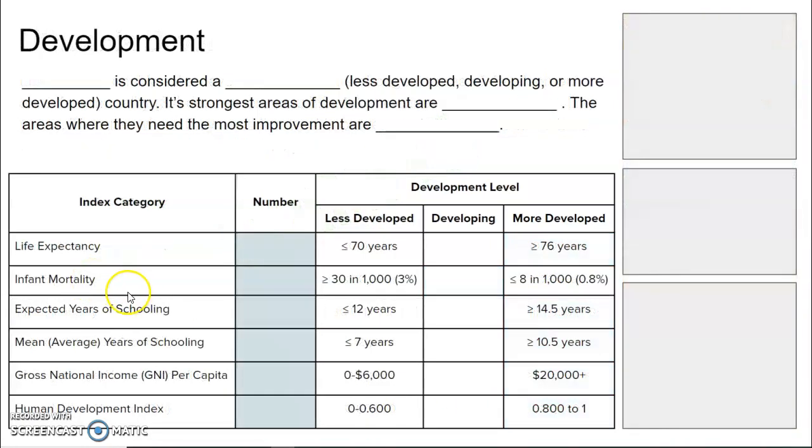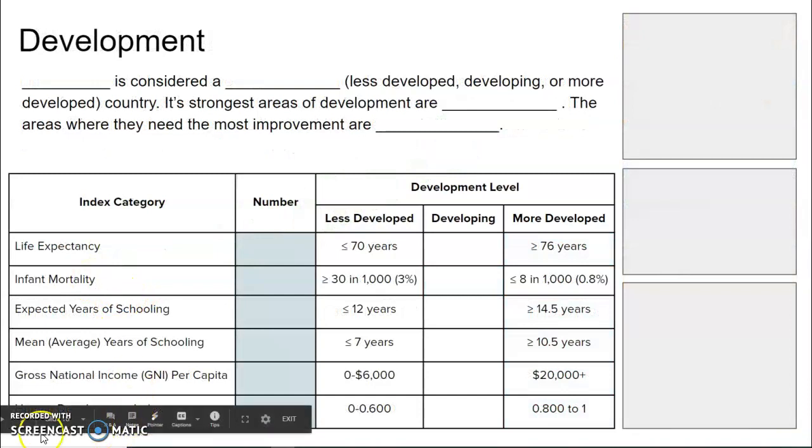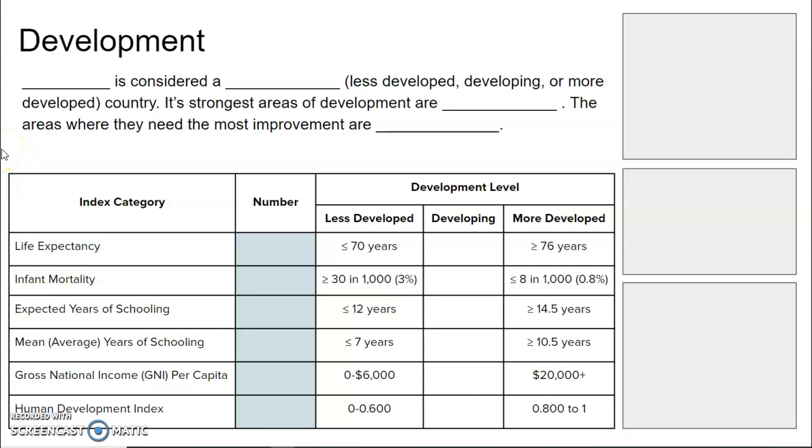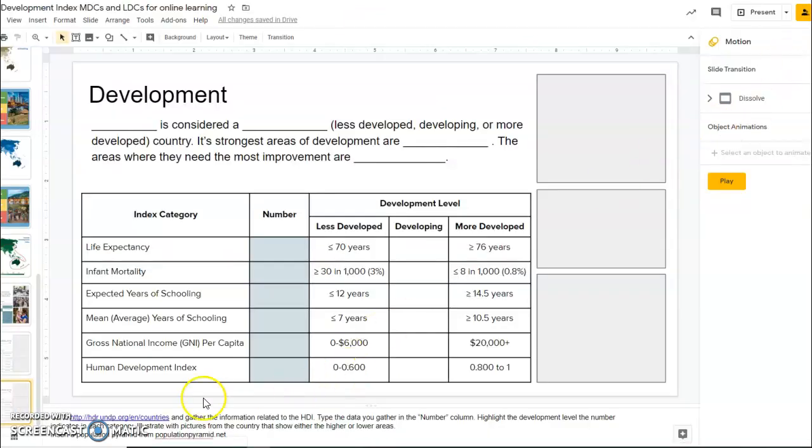So on your template, it will look like this, and then down in the speaker notes there's a link to the UN development page that you can go to. Also on your country assignment list, there is a link on that country name that takes you right to the country profile for that page. I'm actually going to back out of the presentation on this so I can show you the whole screen.